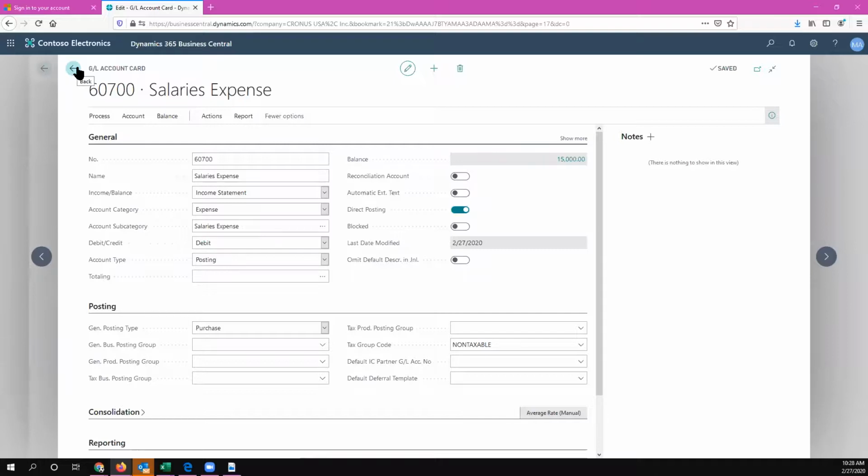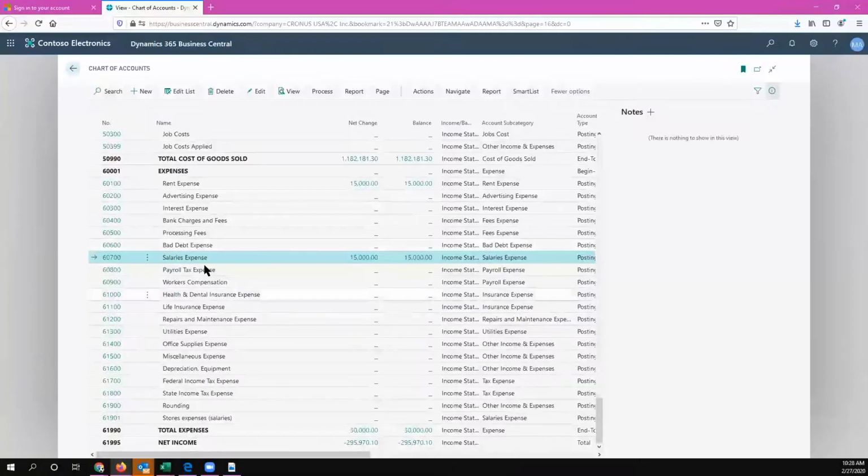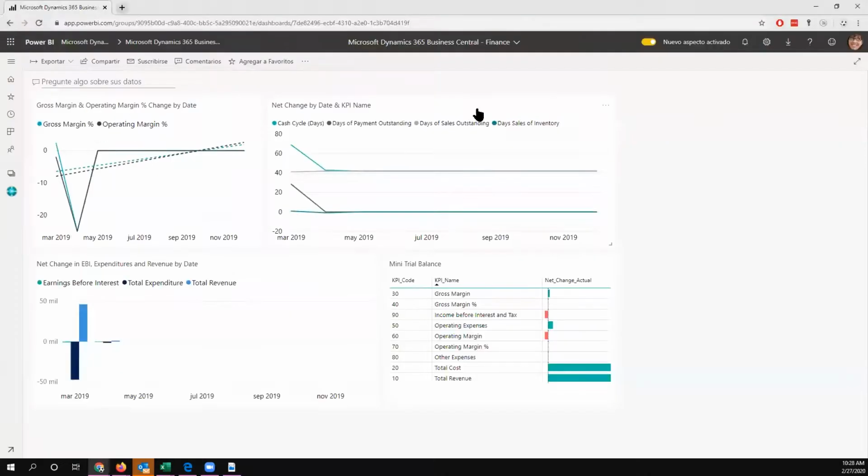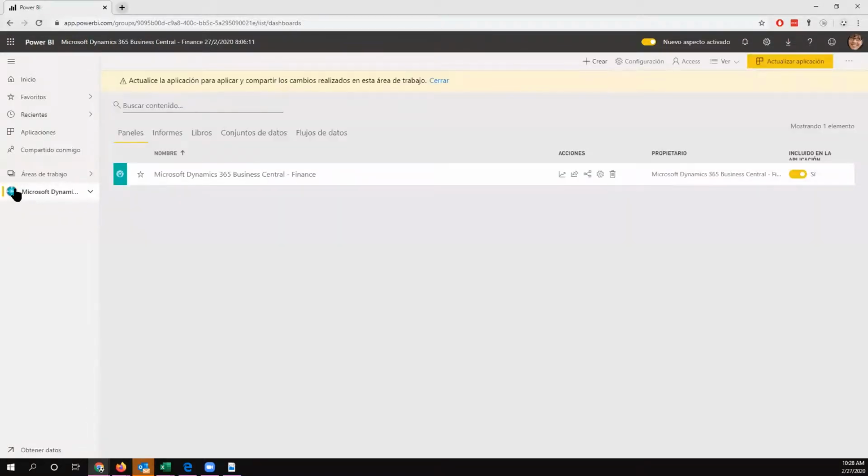So we have combinations. We can prioritize the usage of dimensions for some specific GL accounts. And remember, last but not least, just to give you an insight, all the dimension information can be connected. I'm using Power BI as an example, where I'm going to work with the actual information of the dimensions that I used before.